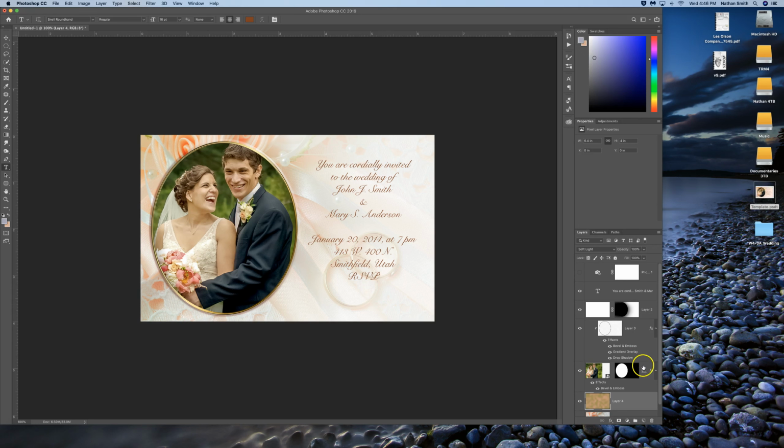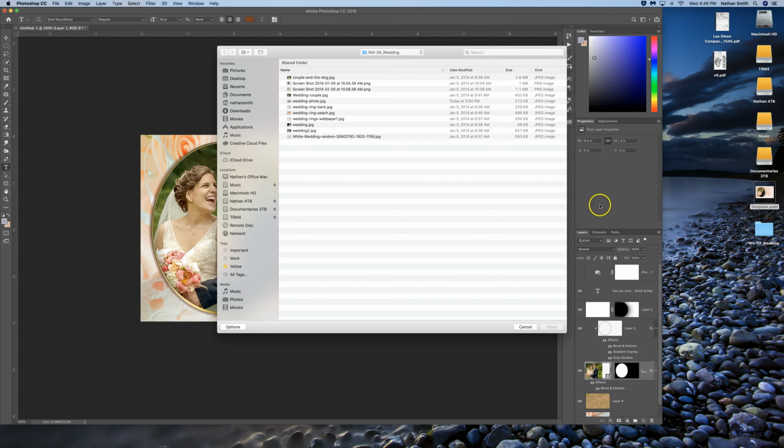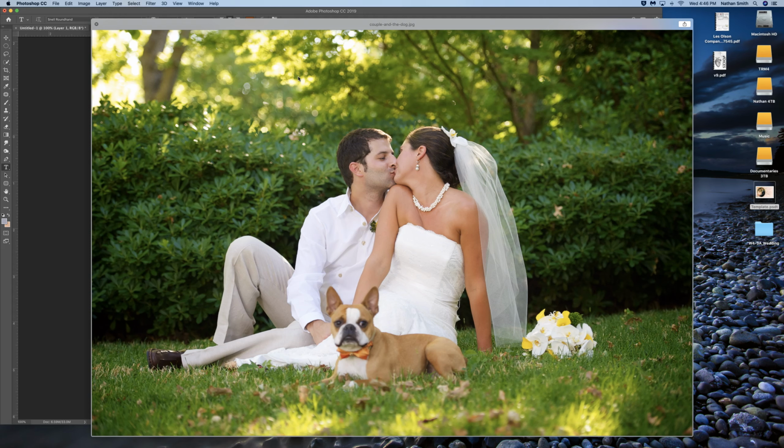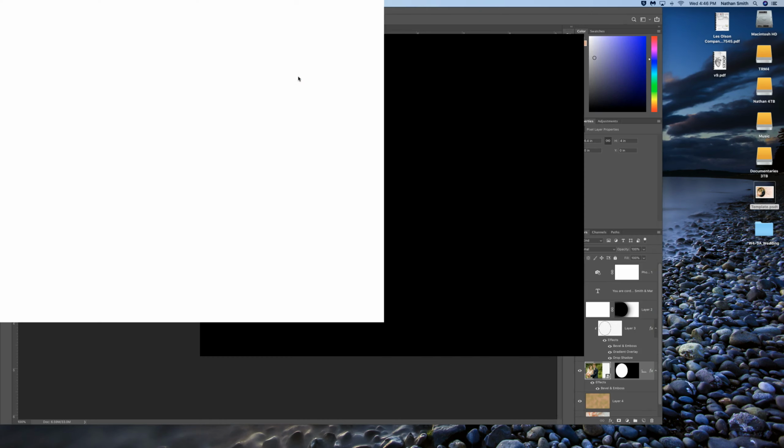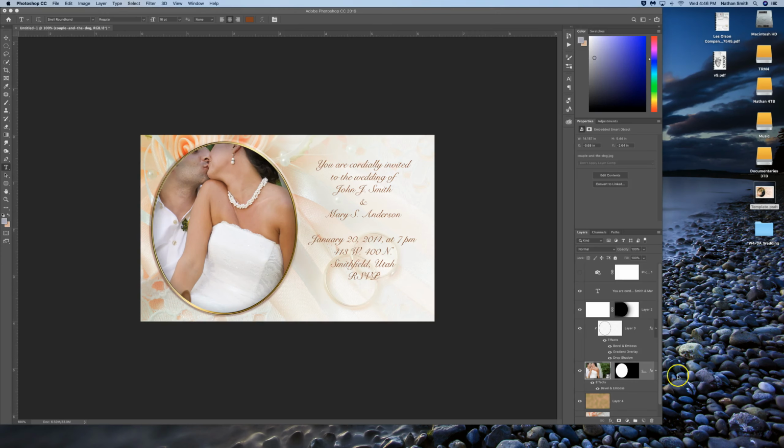And then really all you need to do with a template, you have most of your work done, is you need to come to the picture and right mouse button click on that layer and say, I would like to replace the contents. And then you can go look for another couple and choose one. That'll pull it in. You could work in it in Camera Raw if you wanted to. And then as you pull it in, that will place it in there with all the templates.